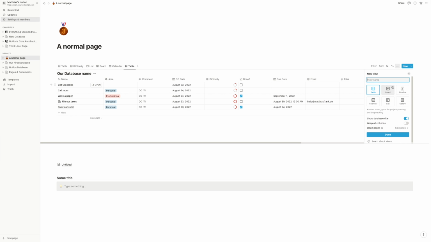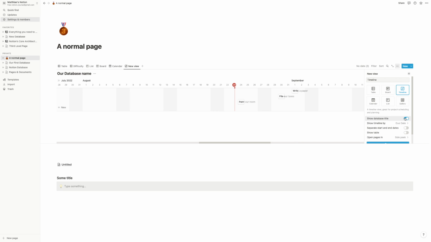Closely related to the calendar is the timeline view. This one is great if you're planning projects in Notion. So as you see, once we go on there, we have again the option to choose what our timeline is. Which date should it grab for that? And because in the timeline we have a start and end date, we can tell it it's actually separate start and end dates. So then we can have the start and end date in different fields. If this would be a start date instead of the due date, we could say, okay, from start date till the end date.